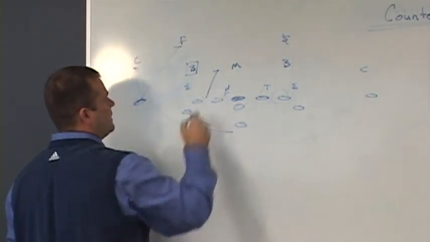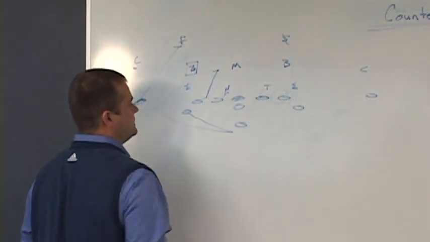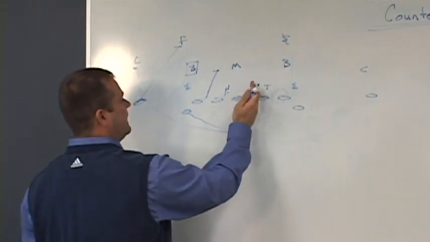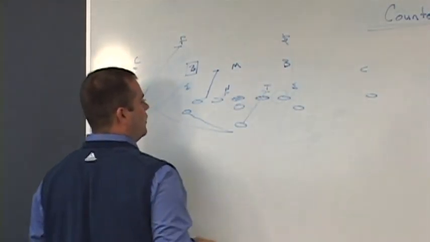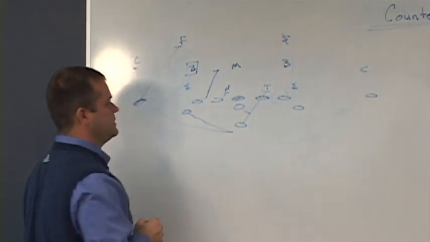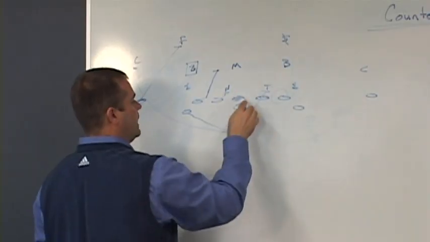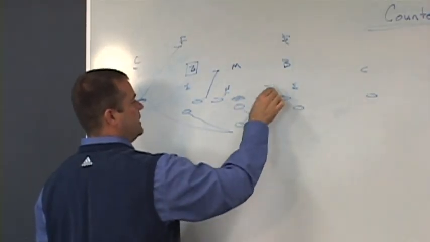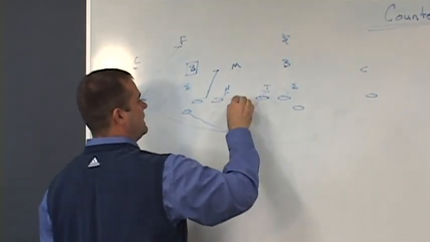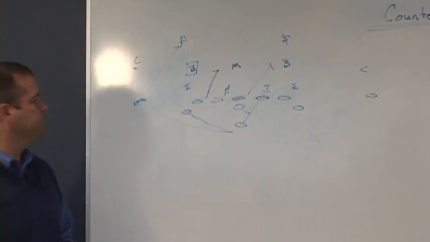Now this block right here, our center makes a call. What technique? If he gets a technique that's wider than the guard, we're going to take our fullback there off of inside veer action. If he becomes an A-gap player, now our guard will back block. The guard, the center and the fullback are responsible for this defensive tackle and the backside linebacker. Protect the A-gap, get to the backside linebacker.